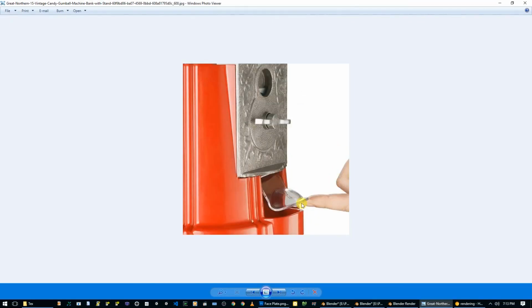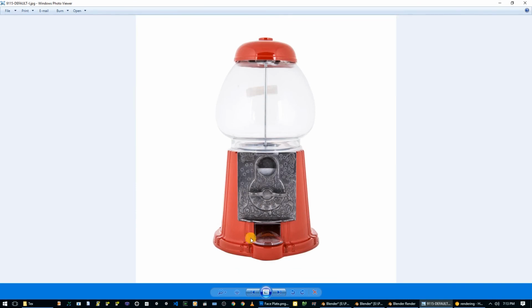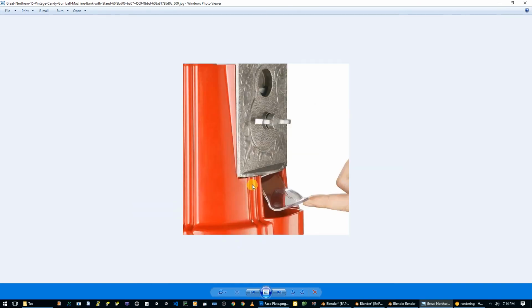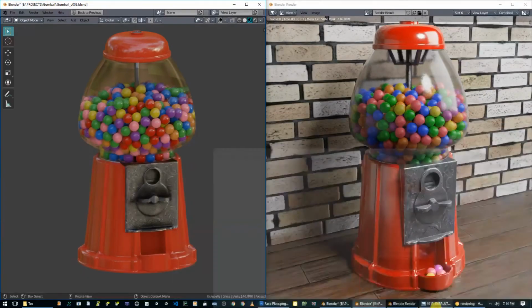Like this one and this one are two different machines. This faceplate is completely different. The structure, like these are thin and these ones are thick and wide. I mean, there's going to be variance, so whatever you end up doing, hopefully you follow this tutorial and do something cool. Whatever you end up doing, you'll probably come up with your own variation of this.